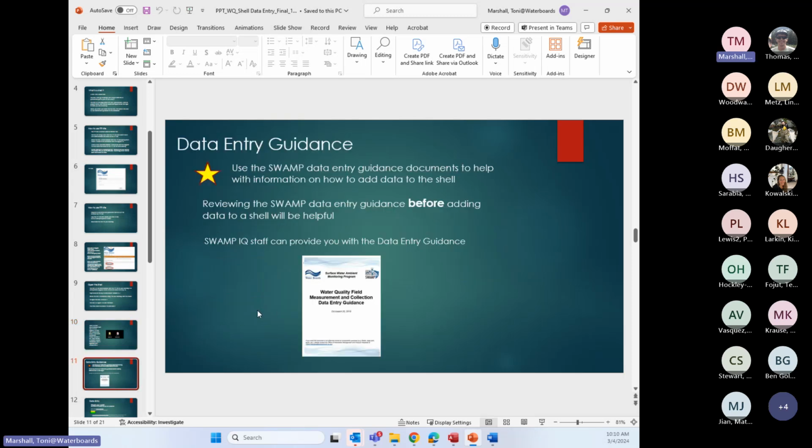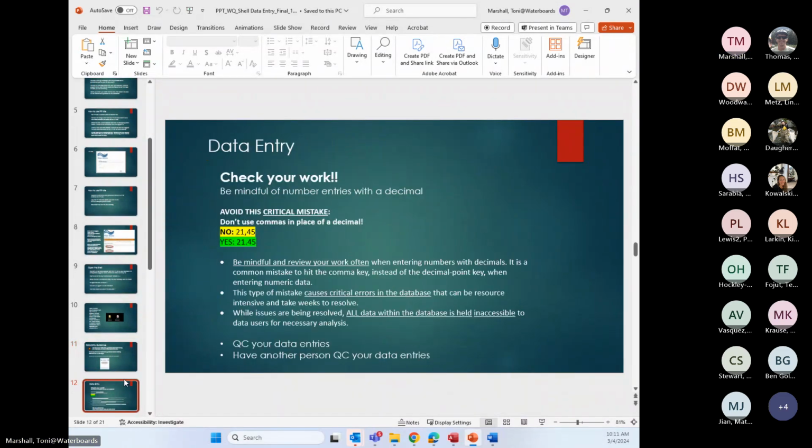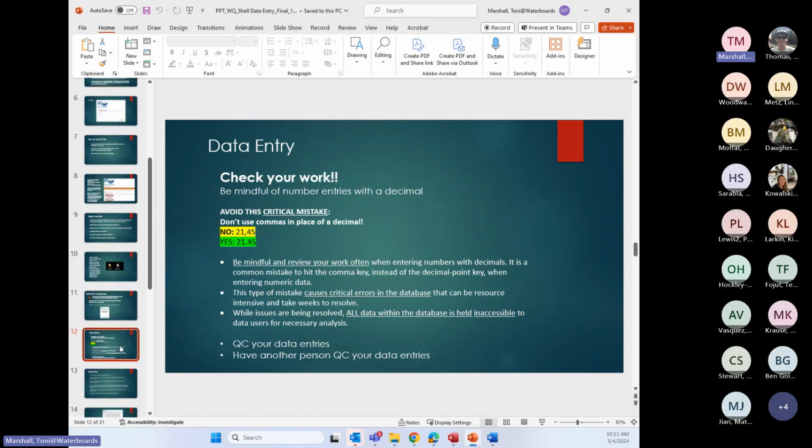So this is the data entry guidance. We have a guidance document that I mentioned earlier that you will want to review before you add data to the shell. This is a new page that I've added to this PowerPoint.